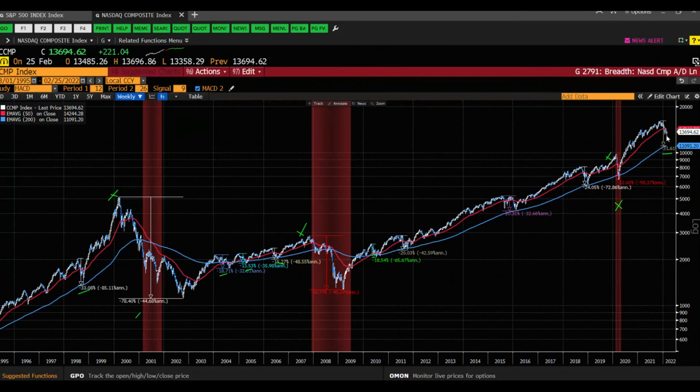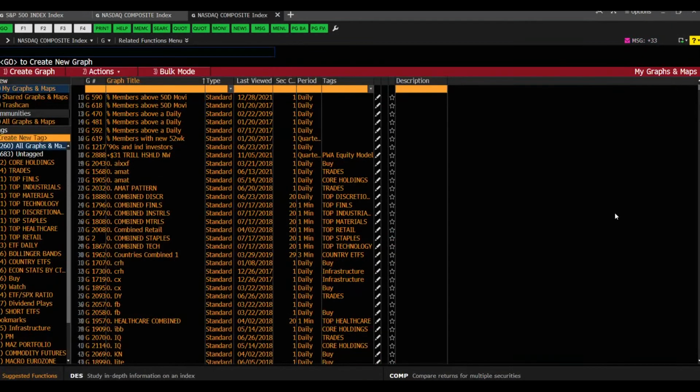So again, something to keep our eye on. Very interesting technical picture that has historic precedence. So that's the setup with equities. Yes, it was a good day and a half last week on the weekly charts. Kind of meaningless. We didn't really recapture any key technical areas on the daily chart. Certainly reason to be optimistic.